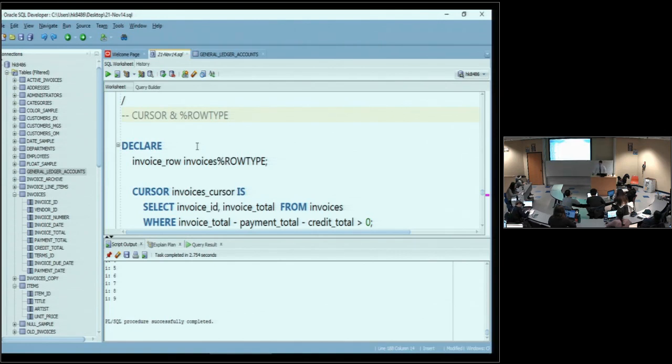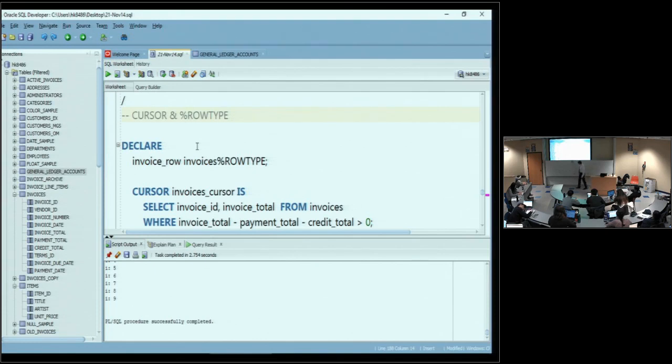A cursor is a kind of table, but it is not a table. You may confuse it with a table because it is a set of rows. However, a cursor is actually a vector of rows, or a set of rows. It is not a table. It may look like a table, but it is not.